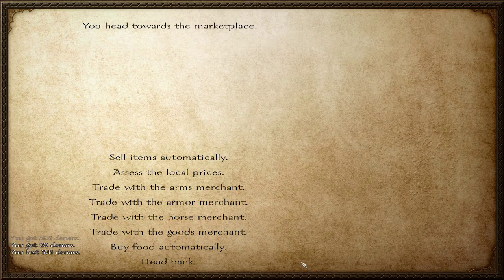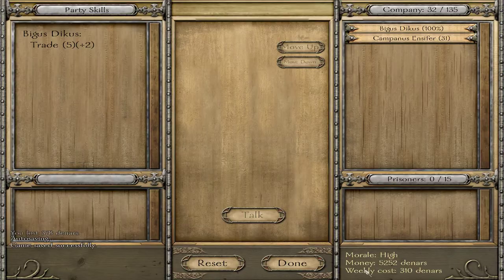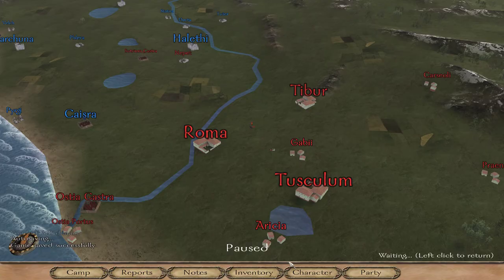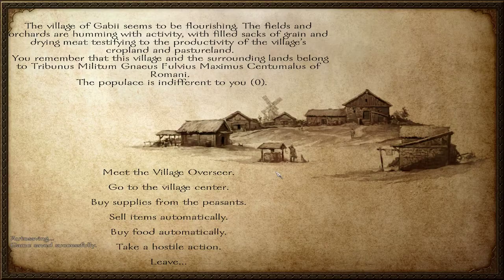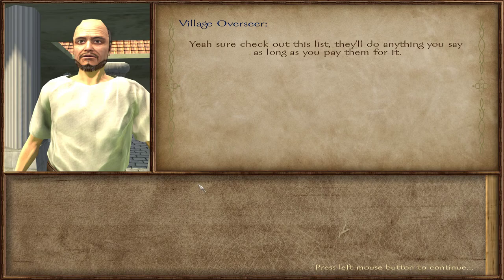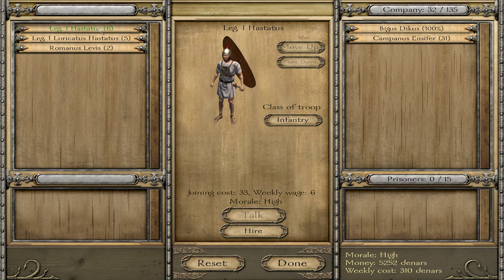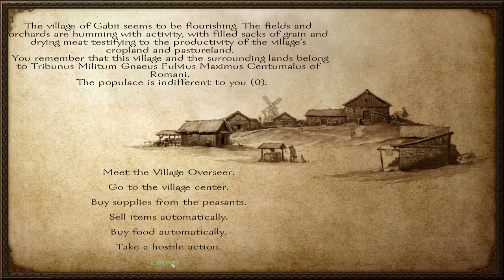Okay. Time to head back out. Let's find some more ruffians. Oh, actually, let's go recruit some peasants. Peasants are good fun because we can upgrade them. Sure, check out this list. You'll do anything. Pay them for it. Oh, Hastatus, or Hastati. So we've got Legio 1, Legio 1 Loricatus. And we'll take the Romanus levies, because I like upgrading them into what I want. So I get to mould them.